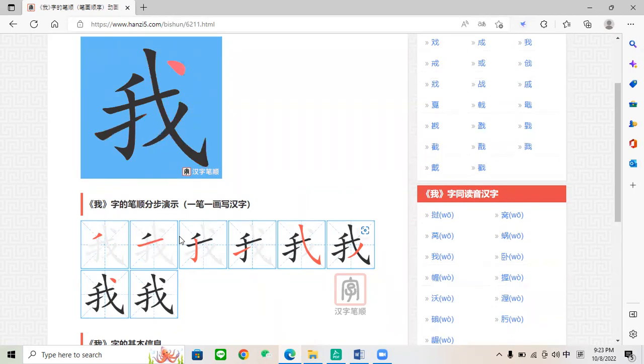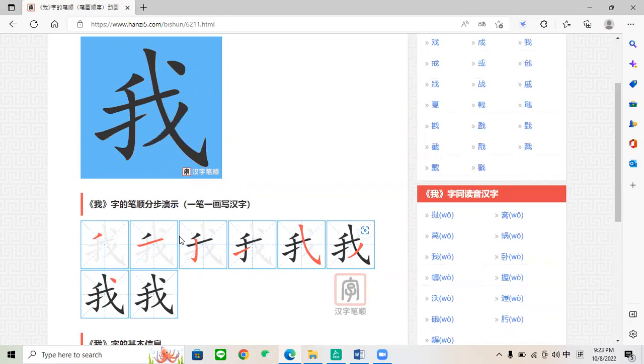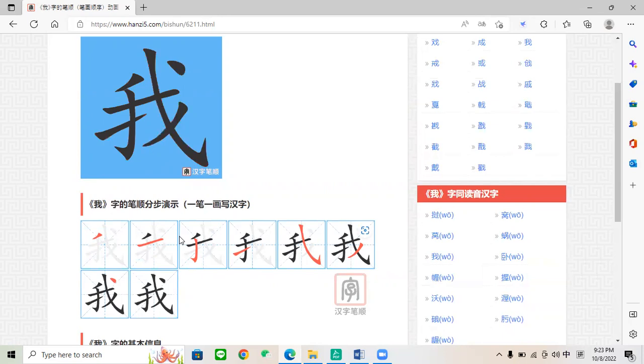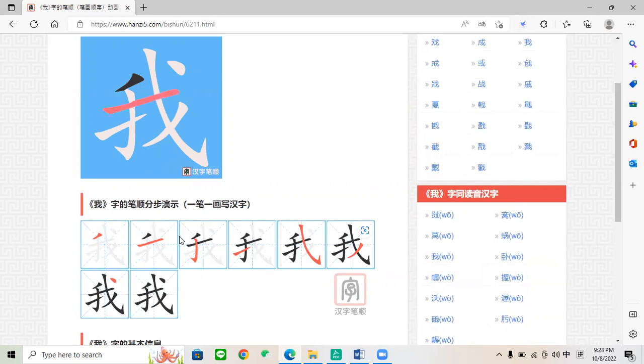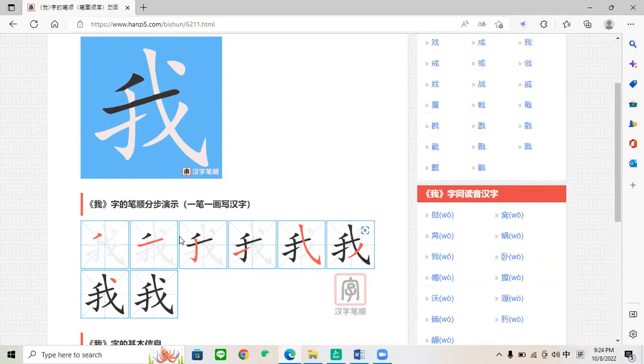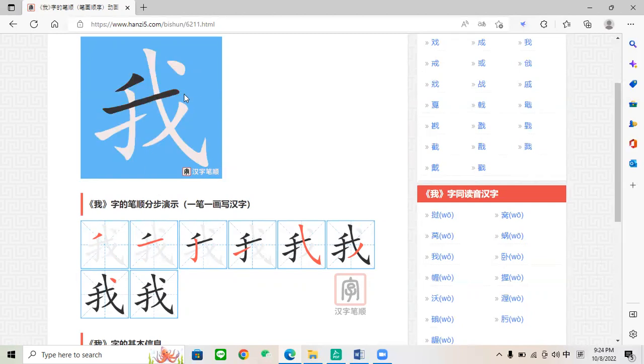But why we still call it horizontal stroke? Why we don't say it's raising? Because usually this stroke is horizontal, but when we write it in a raising style, it will make the character more beautiful. We think that's beautiful. But some students, even me, sometimes we don't raise it. That's okay, because it's not wrong, right? It's still correct. The only thing is maybe not beautiful, but that's not serious. So you can write it totally horizontal, or you can raise a little bit. That's up to you, right?